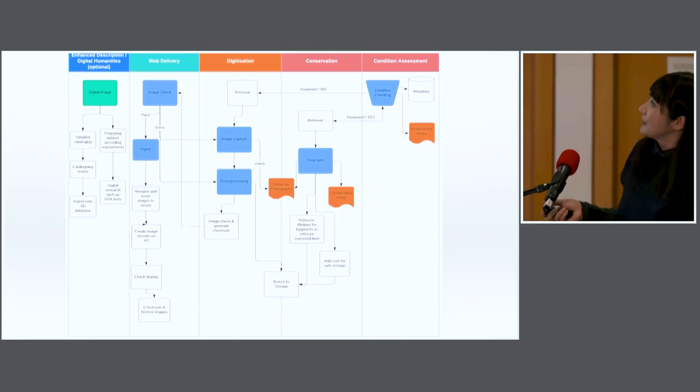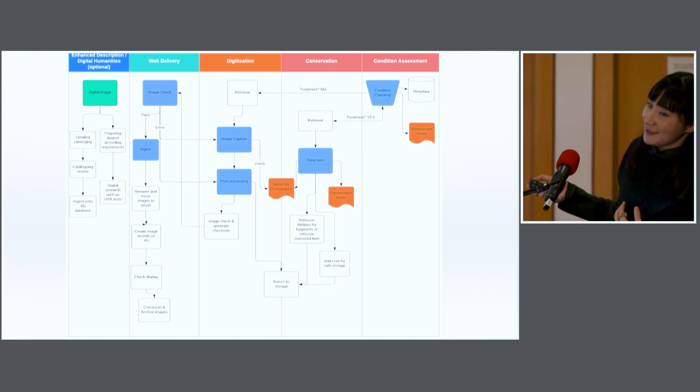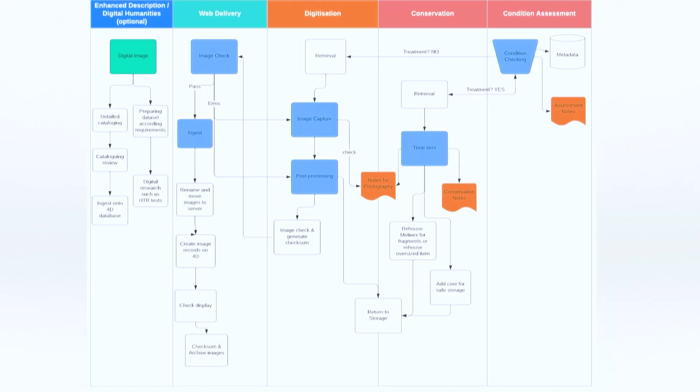There's a second chart which is a bit more complex, but still a very high-level abstraction of the work we do. All the major work is represented by the blue squares and they are very complicated, which my colleagues will show you in the following presentations. The assessment done in the condition checking served as really a foundation of how we planned our work — it offered an estimation of the conservation time required.